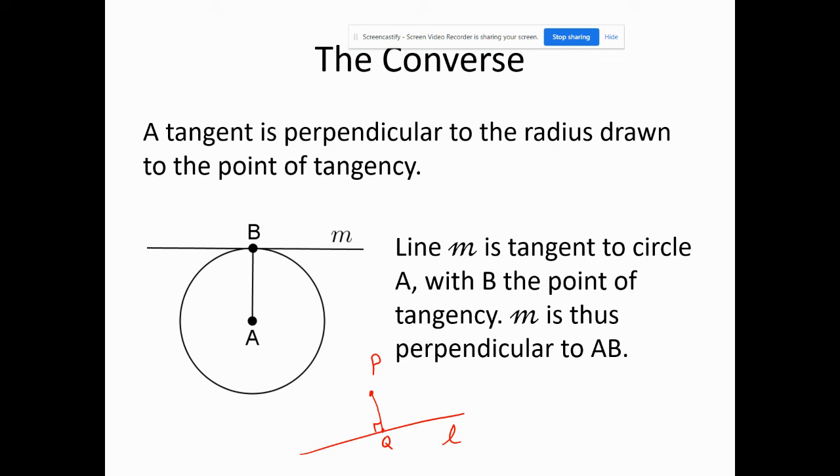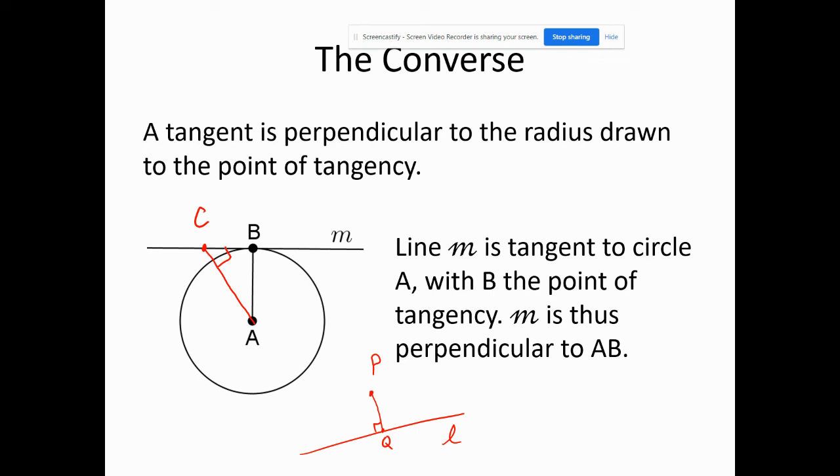Now, what we really said is this, okay? What we've said in the indirect proof is that M is not perpendicular to AB. That is, A to B is not the segment from A to M that is perpendicular to M. But a perpendicular does exist. So that means that it goes to another point, okay? There's another slide for this, but I'll just go ahead and draw it in. So if the path from A to B is not the perpendicular to M, then the perpendicular would have to go to some other point. Let us call it C, okay?